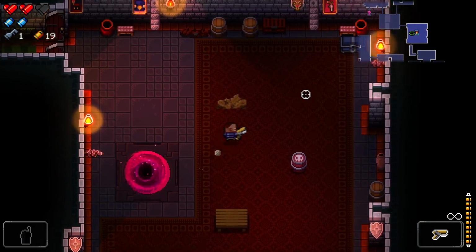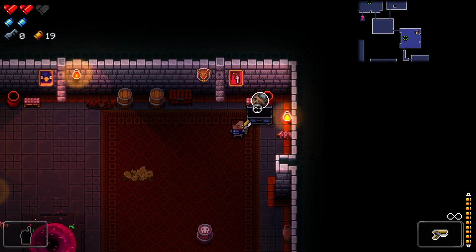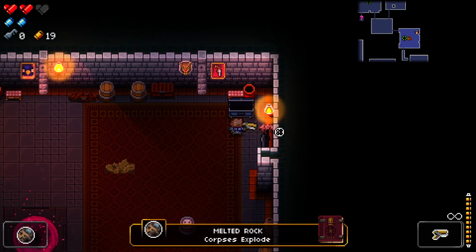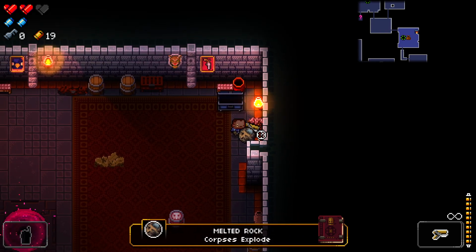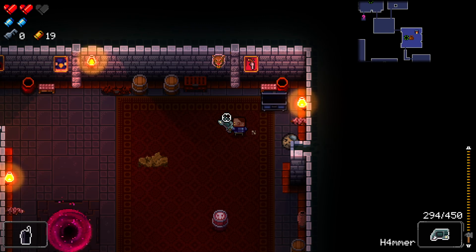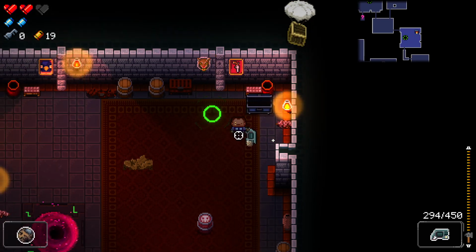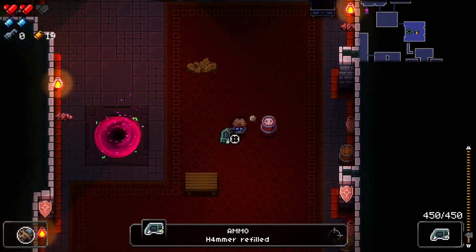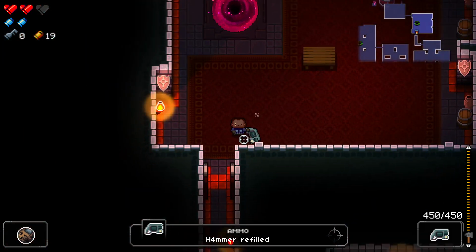I keep forgetting that you can teleport in this game. Let's go ahead and open this, see what we get. We get a... what is this? Melted rock. Corpses explode. That's cool. I'm going to use this to call a reload for that. There we go. So now the hammer is reloaded.